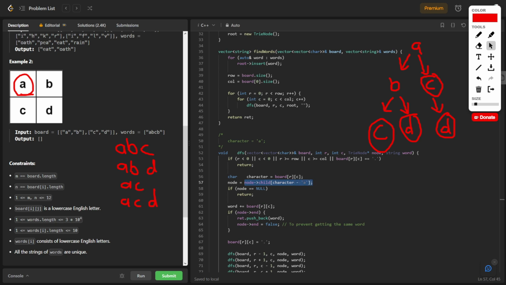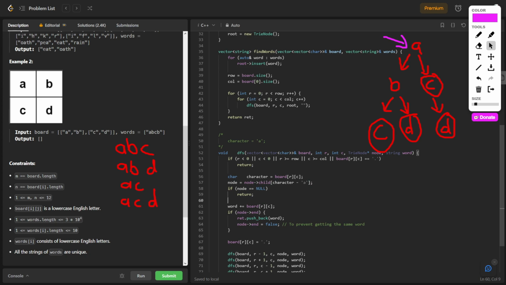Currently we are at A, so we are over here. It's a different color, so let's try blue. Maybe blue is a bit worse. Let's try purple. Okay, so I'm over here at A. The node is not null, so we're good to go.